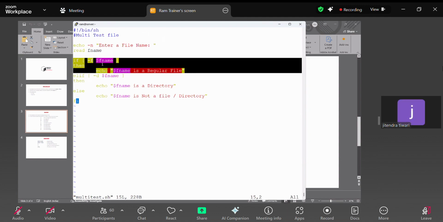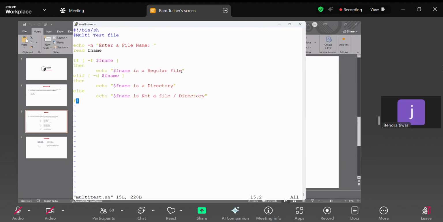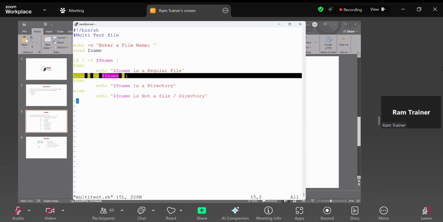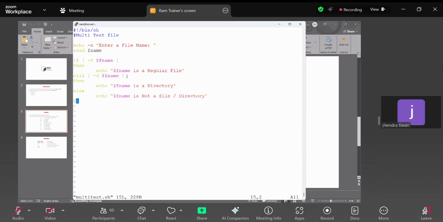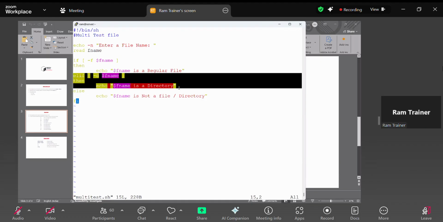If it is a success, it will stop the process and print the output: it is a regular file. If the condition fails here, it will verify the second condition under the elif block, directory or not. Even if one is a success, you will get the output here. If it fails again, you will get this output. But you can open multiple elif blocks also here.